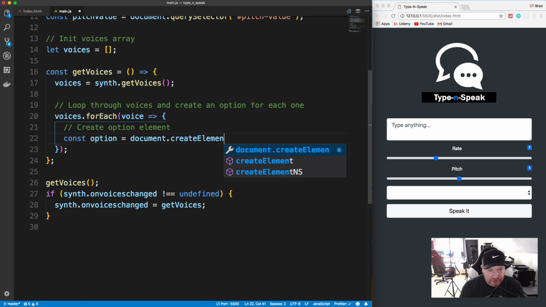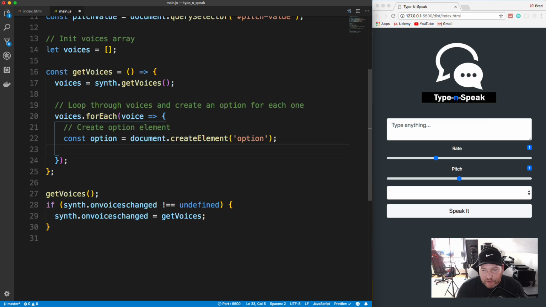And if you took my modern JavaScript course, we did this kind of DOM manipulation quite a bit. So we want to create an element, and it's going to be an option element. All right, so we have our element. Now we want to fill the option with the voice and language.